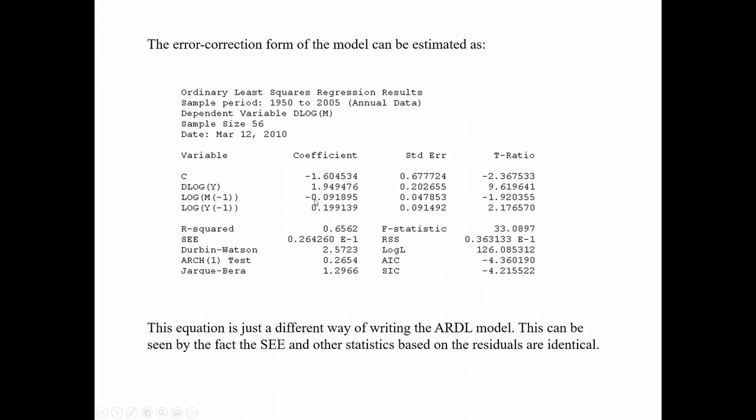So, for example, here, our coefficient on lagged imports here, 0.09, okay, is equal to the speed of adjustment. It's telling us how fast the imports will adjust if we're away from equilibrium, okay? And we see here that it's a value of minus 0.09, so it's telling us that we get about a 10% adjustment in every time period.